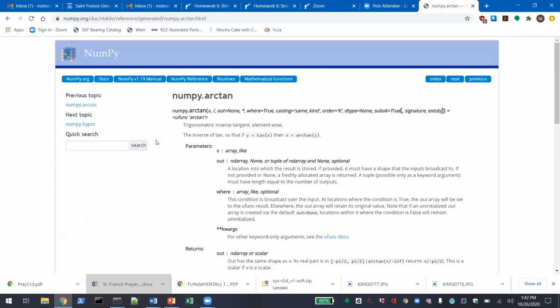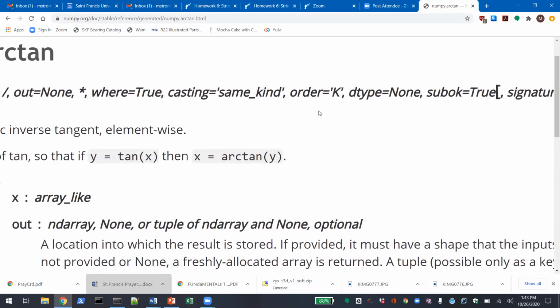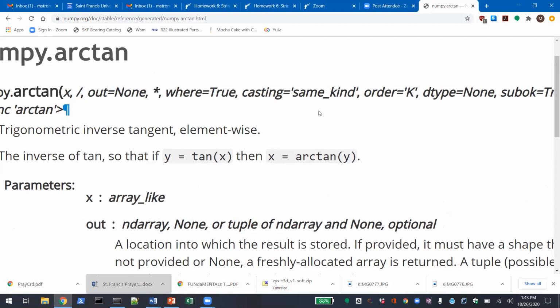So if I go into the numpy manual, it's saying you can type in numpy.arctan, or for us np.arctan, because we imported numpy as np. And it'll give me the inverse tangent. Awesome. Well, that's easy. So how do I use it? And this looks really confusing, right? There's a whole lot of options here for something that should be relatively straightforward.